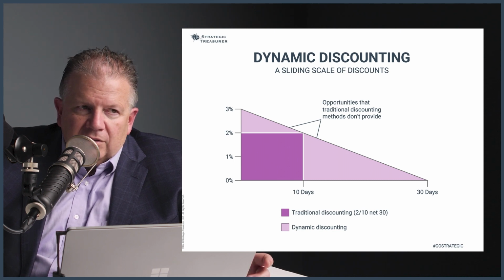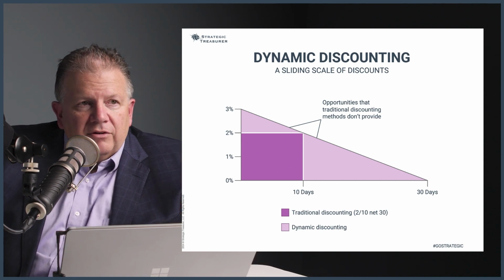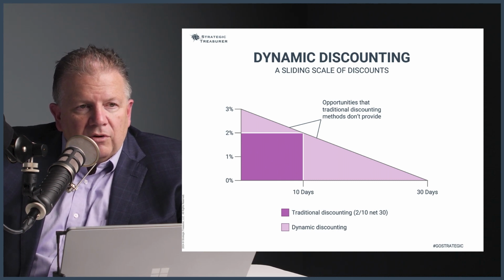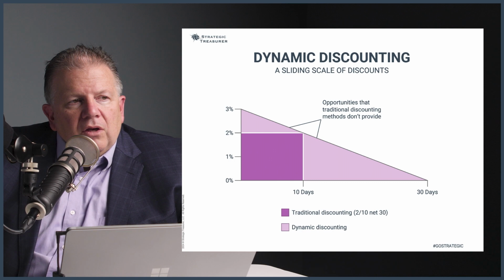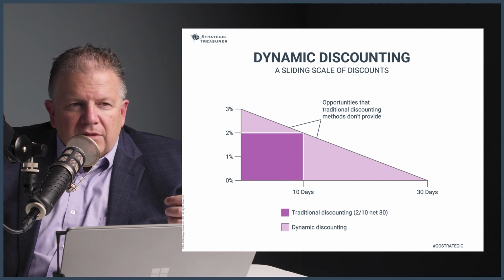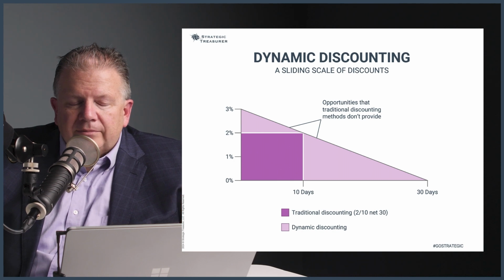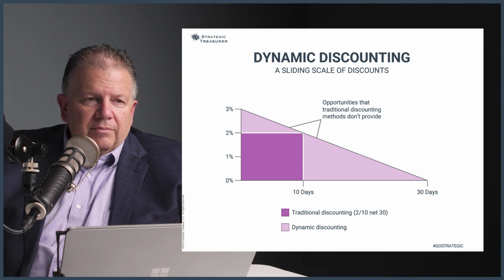But what if someone takes 15 days? What if someone wants to pay a little earlier? Those are some factors here that dynamic discounting allows payment across the entire stream, across all 30 days or 45 days. Pay another day later, get slightly less of a discount. Pay the day before, maybe almost no discount at all. Why does this matter? Think about someone who's trying to make sure, I want to offer discounts because I want more of the money to come in sooner. That's a safe way to tap my balance sheet, my receivables, to manage my liquidity.